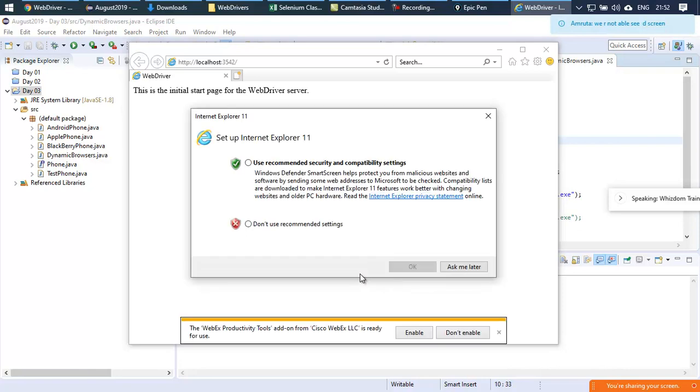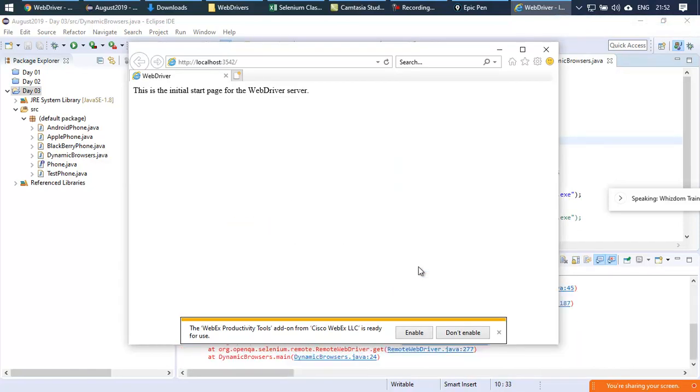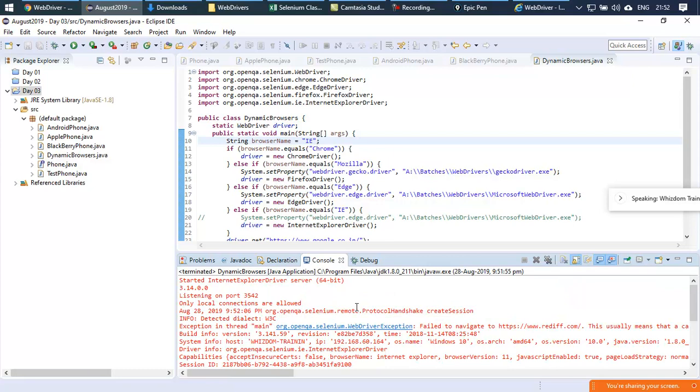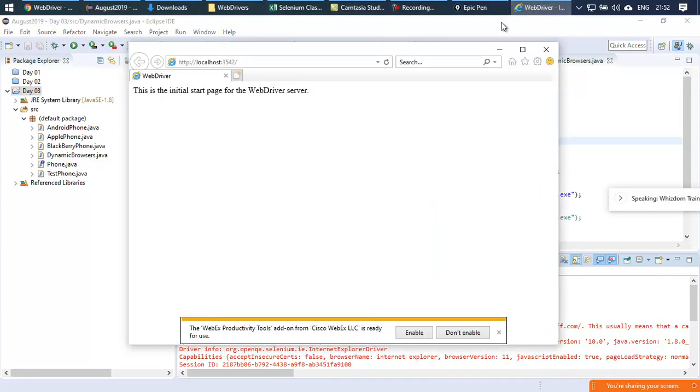All we have to do is that we need to specify a few things, that is the browser name that we would want to open. See, it has given us an exception. That is failed to navigate to this page, failed to navigate to google.com as well. So why it failed? The thing is that whenever you have Internet Explorer, you have to work with Internet Explorer.